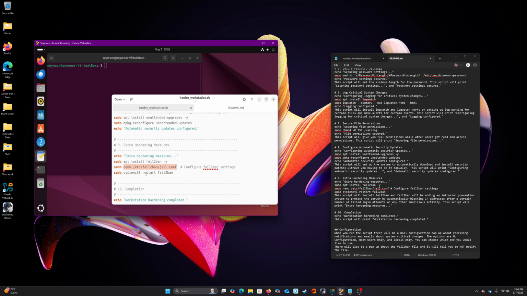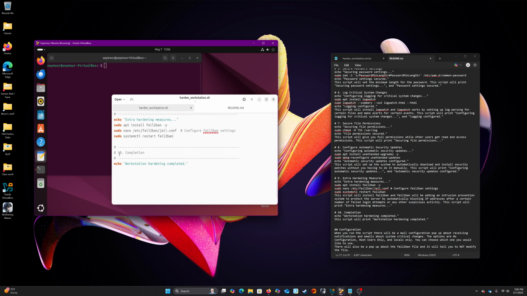And then you type sudo systemctl restart fail2ban, which will just reset fail2ban. Fail2ban adds an intrusion prevention system to protect your server by automatically blocking IP addresses after a certain number of failed login attempts or any other suspicious activity.